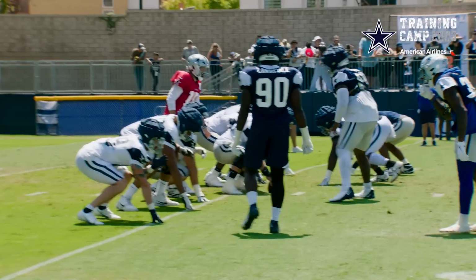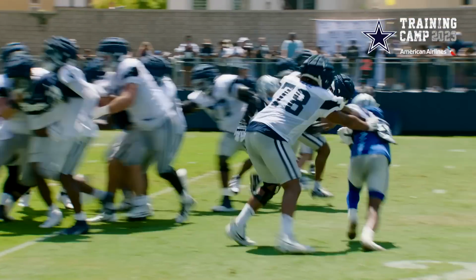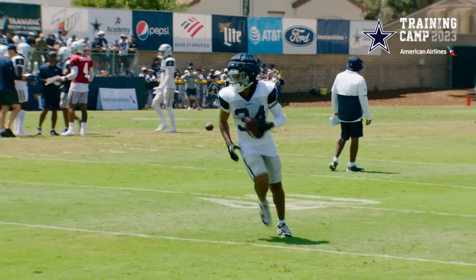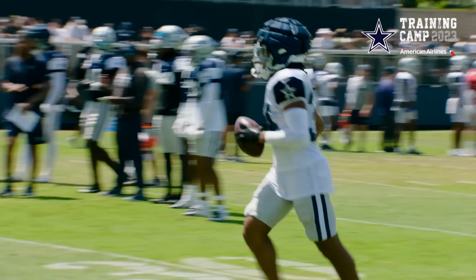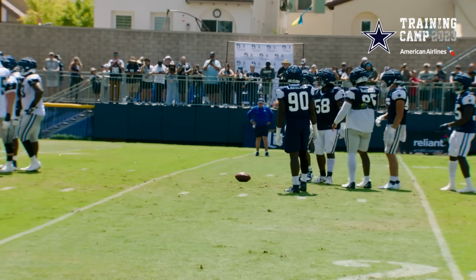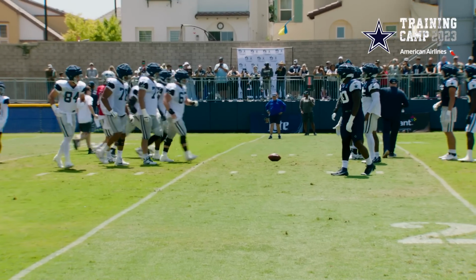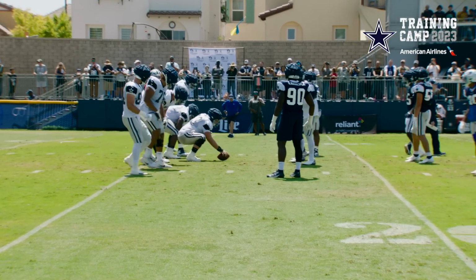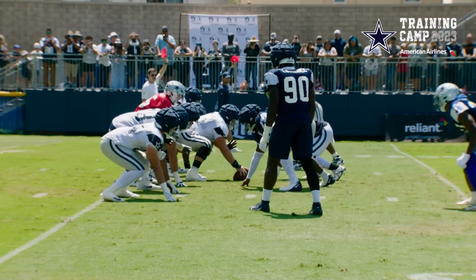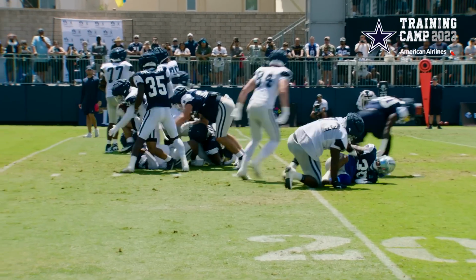We've got the first team offensive line going up against the first team defensive line, and this is just running the ball. This is called 9-by-7. You've got 9 defenders and 7 offensive players, and you just get after it a little bit. Absolutely. This is going to be the 4 down guys, the 3 linebackers typically, and not necessarily in this defense. And then you have your safeties that are involved in this versus just the 5 offensive linemen plus the running back plus the tight end. So this is all about offensive linemen making sure they get their fits. Defense is usually going to win this drill, just pure numbers alone, but you're likely to see your guys get up to the second level.